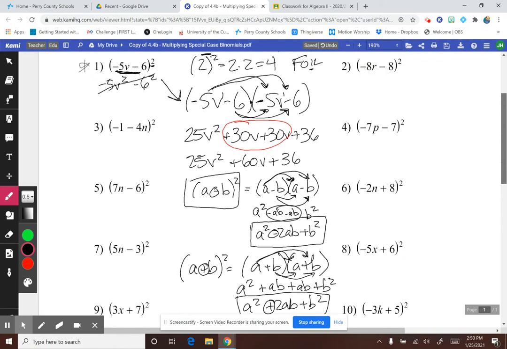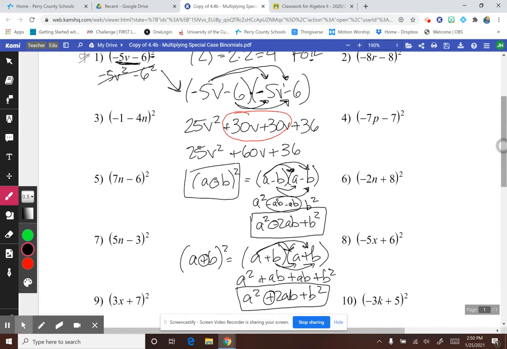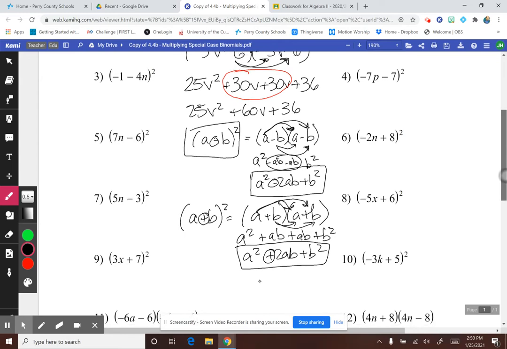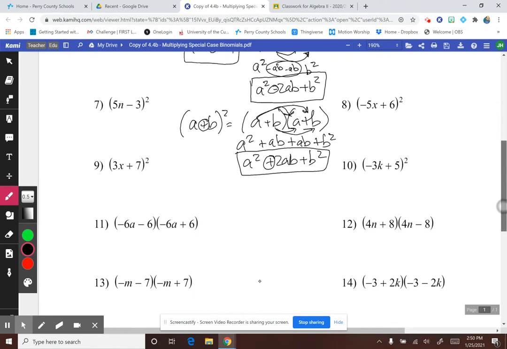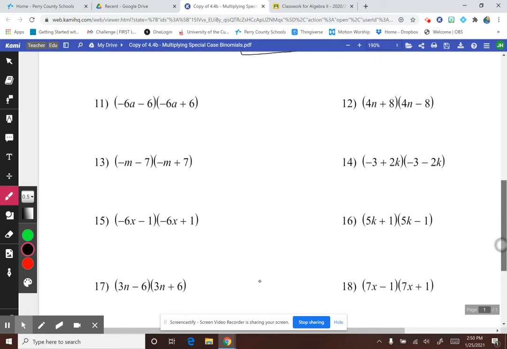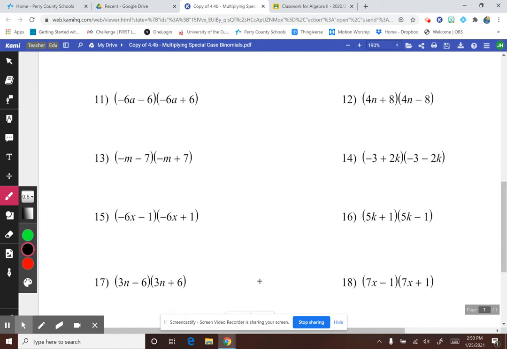And again, we did a lot of notes there, but you could walk through that same entire process and see what happens. But I just want you to see that those middle terms are the only thing that really changes. Really, you're just squaring the first terms and the last terms. Now let's look at this one, which is really one of my favorites, okay? And so let's go ahead and look at number 11. And so again, we're just given plain old binomials here, and we're told to simplify this.